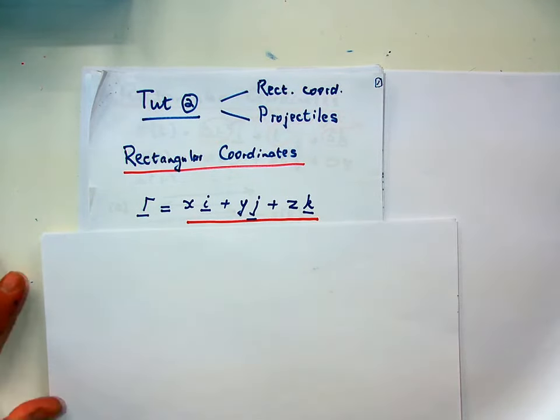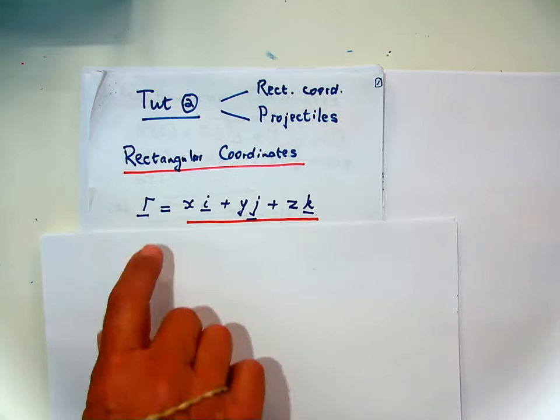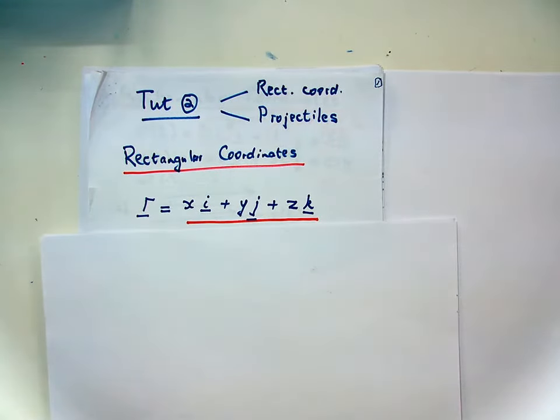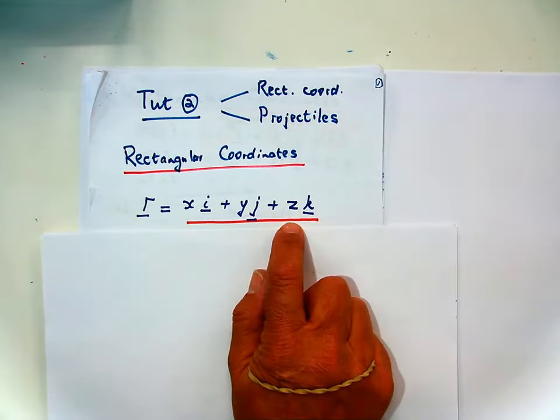Okay, the first part of your tutorial today is about these rectangular coordinates. Well, there's actually curvilinear motion along a curve, but where you use this notation. Tomorrow you're starting with a different kind of notation, also moving along a curve, but a different notation we're going to use. Okay, for rectangular coordinates you have that, where x is a function of t and y is a function of t and z is a function of t.